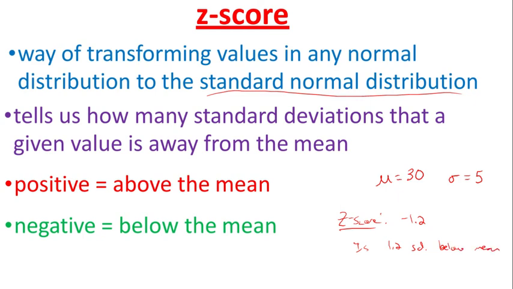Since our standard deviation is 5, we could actually find out our observed value. We could say x, that we'll call our observed value, would be 30, because our mean, minus 1.2 times 5. So if we did the quick math on that, 1.2 times 5 is actually going to be 6. So it would be 30 minus 6, which is 24. All right. So if you wanted to know what value is -1.2 standard deviations away from the mean, it would be 26. All right, sorry, if I could do math, 24. All right, there we go.